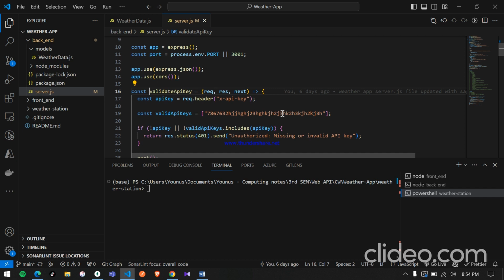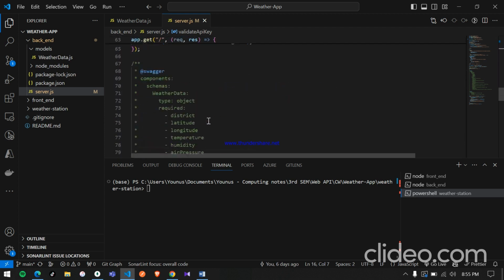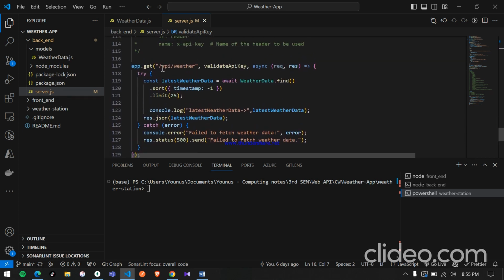I have hard coded a key in the front end and the back end, and I'm passing the key from the front end to check here. Whenever the route is called, it checks the API headers and the key. I have also limited the data amount to 25, and here it is retrieving the latest weather data.